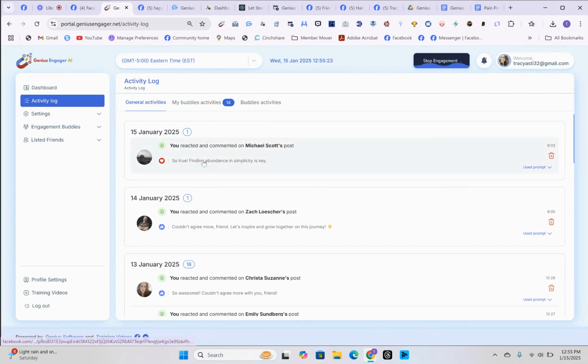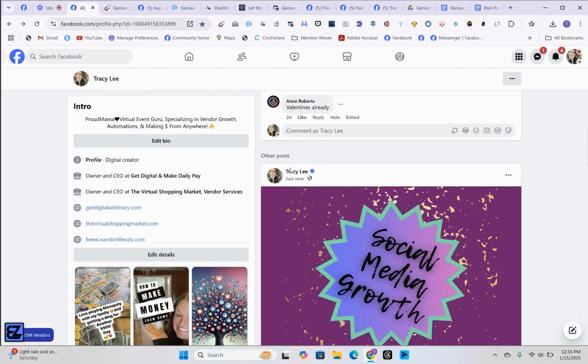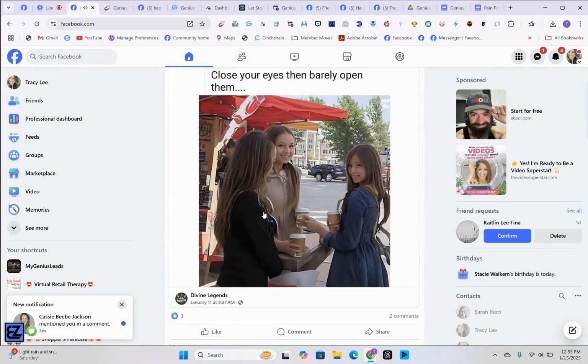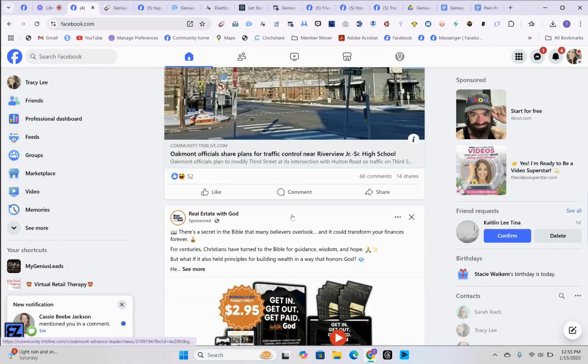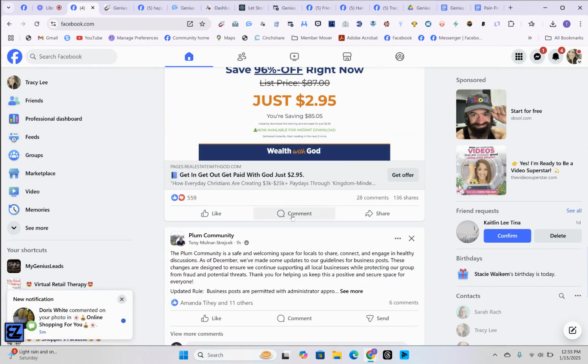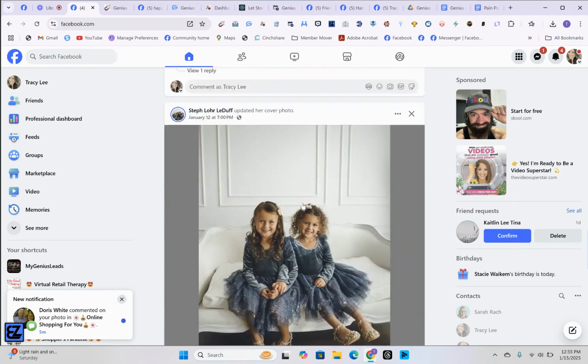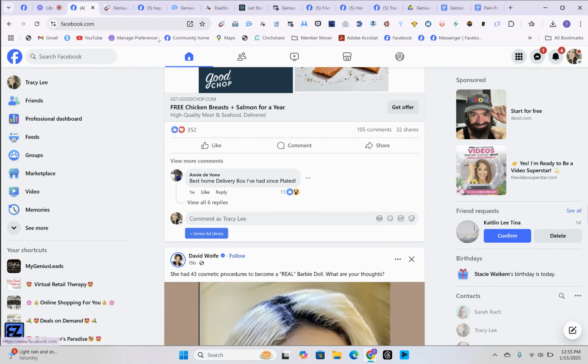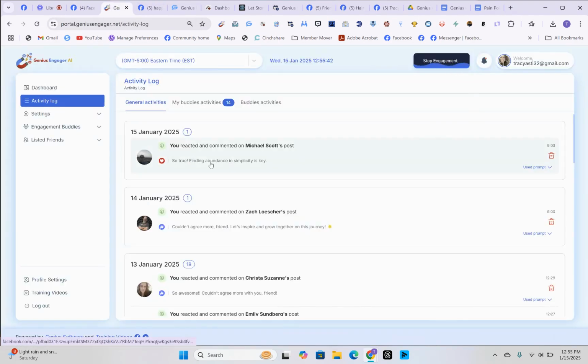This tool is actually able to go to your Facebook feed, read your top Facebook posts that are inside of your feed, analyze them, and leave a comment that is relevant to you based off of what the system is seeing. So let's just look at some of what those might look like. Inside of our Genius Engager, you're able to come in here and see that there's been a post by somebody and that a comment's been left by your system.